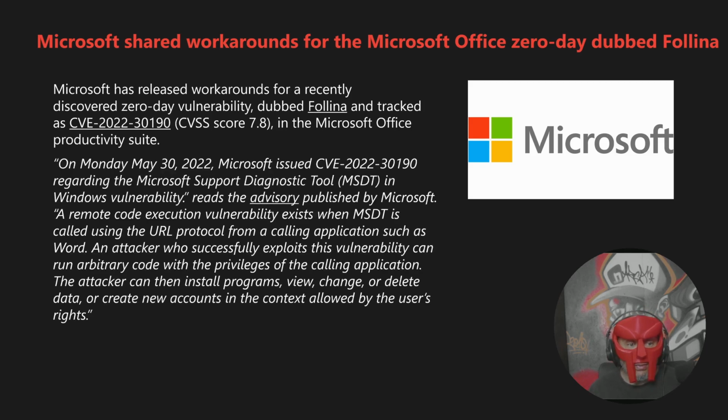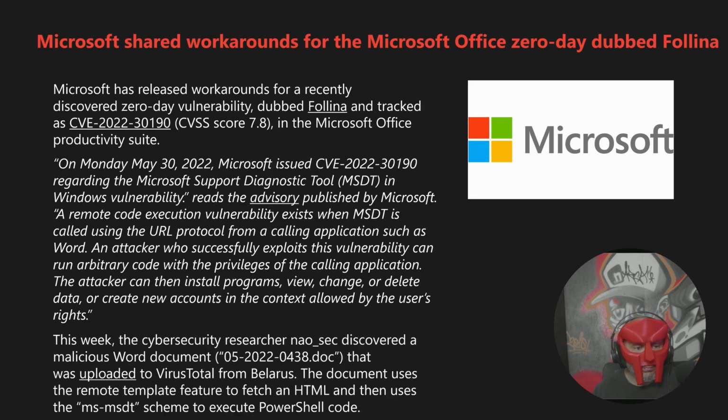On Monday, May 30th, 2022, Microsoft issued CVE-2022-30190 regarding the Microsoft Support Diagnostic Tool in Windows vulnerability, reads the advisory published by Microsoft. A remote code execution vulnerability exists when MSDT is called using the URL protocol from a calling application such as Word. An attacker who successfully exploits this vulnerability can run arbitrary code with the privileges of the calling application. The attacker can then install programs, view, change, or delete data, or create new accounts in the context allowed by the user's rights.